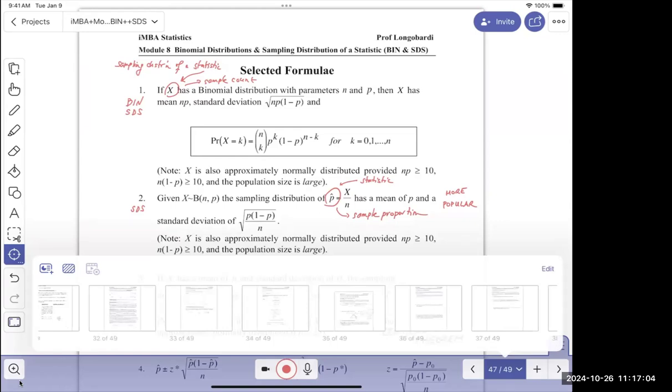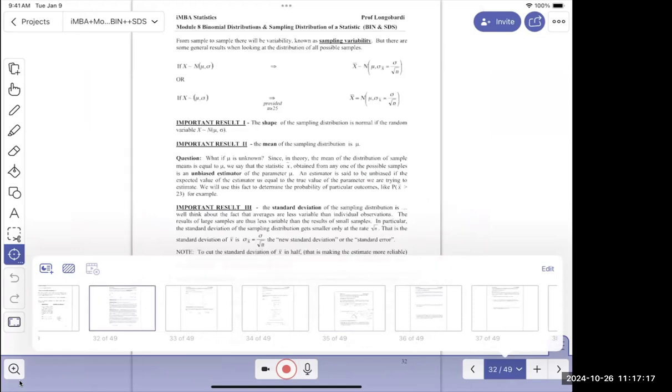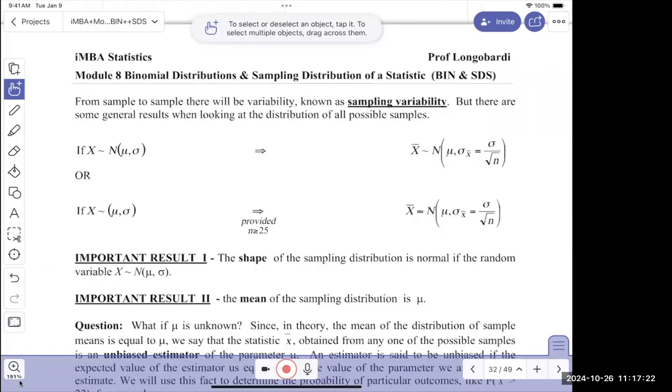This is really important because often when we draw a sample, we don't know anything about the population and its shape, its distribution. So here on page 32, I have the results. This is what I just explained to you. If you begin with a distribution that's normal with a mean and standard deviation given, then you know that if you draw a sample, that sample comes from a distribution of possible samples of the same size with the same mean as the variable's mean, but a tighter standard deviation. Also, the distribution of those sample means is normal. If you don't have a normal distribution, you still get the same result in approximation as long as the sample size you're drawing is large enough.